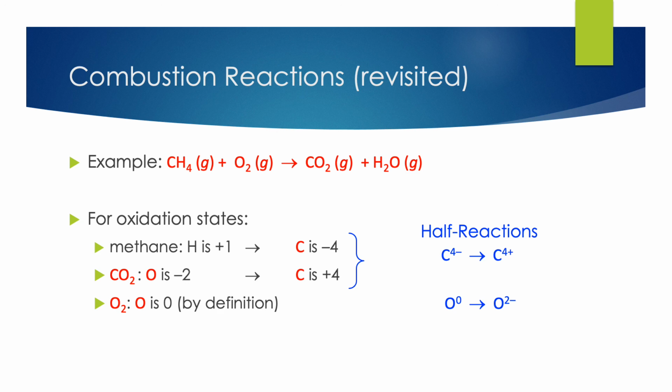So which one is the oxidation and which one is the reduction? Can you figure it out? Who's losing the electrons? Losing electrons is oxidation. Well, the carbon has to lose the electrons, so it is the thing being oxidized. And the oxygen is the one gaining electrons, so it is the thing being reduced. So you may want to try a couple of oxidation-reduction reactions and see if you can identify the oxidized and the reduced quantity. I will say in all combustion reactions, carbon is being oxidized and oxygen is being reduced. So that should be easy for you to remember.